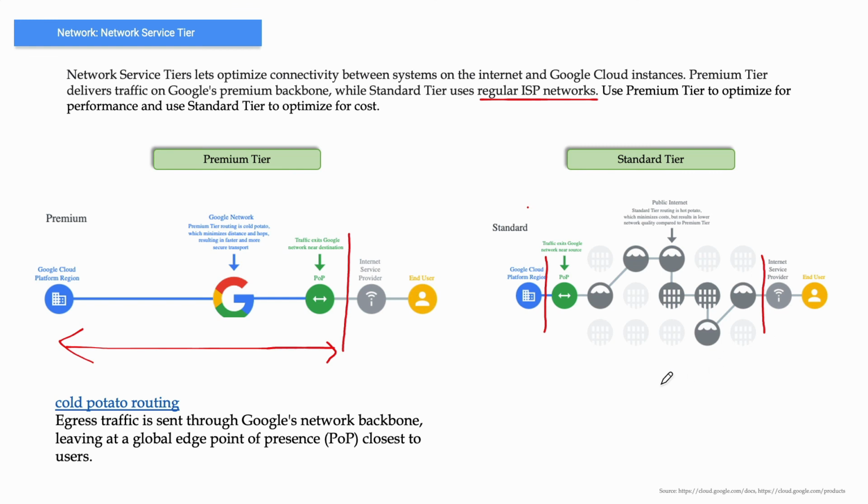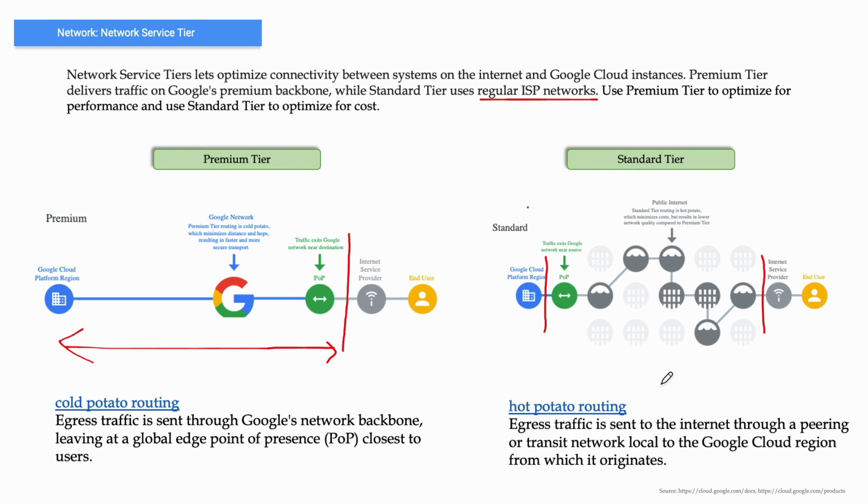This kind of routing is called hot potato routing. So egress traffic is sent to the internet through a peering or transit network local to the Google Cloud region from which it has originated. By default, premium tier is enabled unless you go and enable a standard tier.